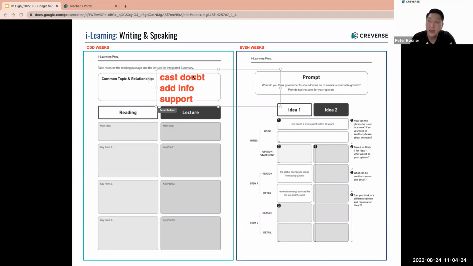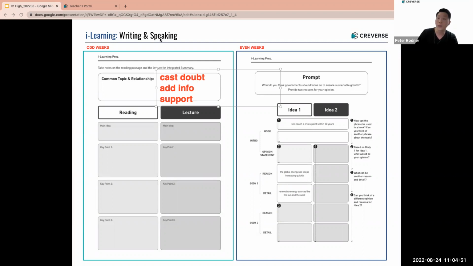So the best way I can explain it is when you add information, that means you're giving like a third detail or an extra main idea, okay? When you're supporting, that means you're giving an example of a main idea. And when you cast doubt, that means kind of like a contrast, okay? So the reason, and a lot of times in the books that you'll read, and I'm sure in the lessons, they'll say that it's a contrast, but it's actually not a contrast. And I'll explain that in a second, okay?